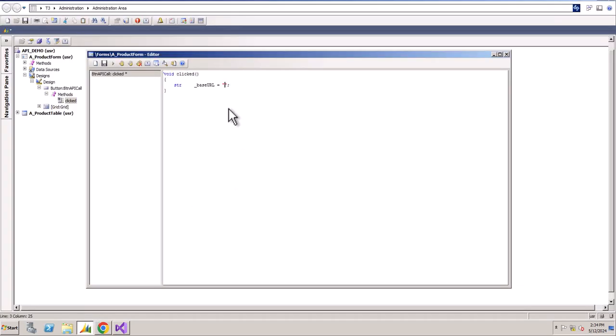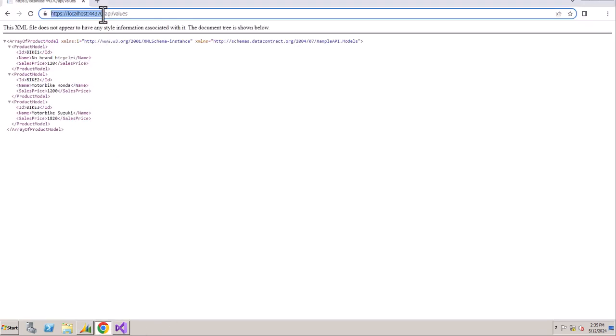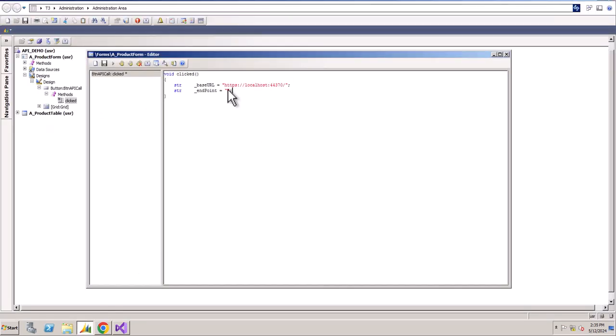Let's paste it here, and then we need the endpoint, and this should be your API's value here. We don't need this slash anymore.